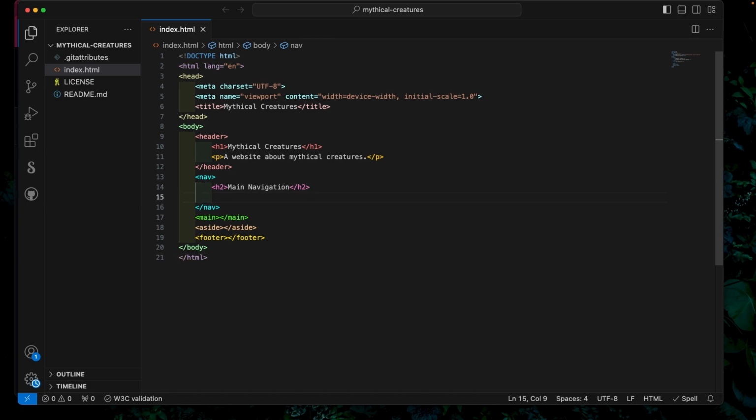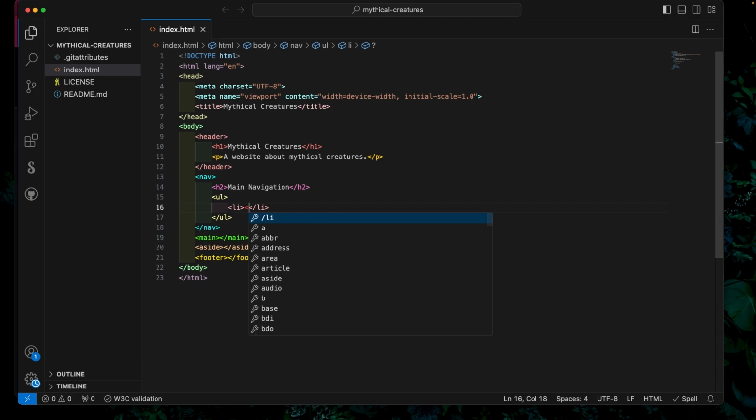It also always includes an unordered list of links. Could be an ordered list too. So we're going to have our list item, and it's going to be a link that goes somewhere. In this case, we're just going to have it go to hashtag, which will make it act and look and think like a link, but won't actually go anywhere.